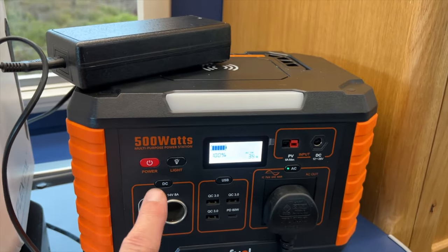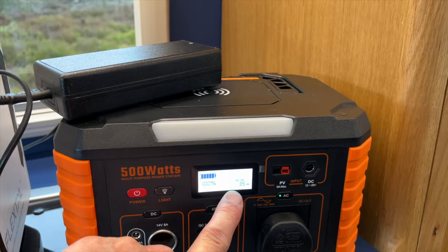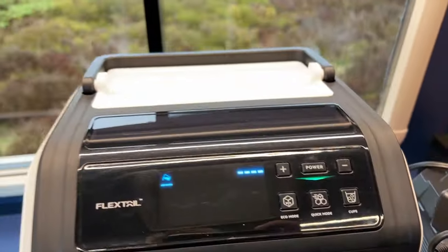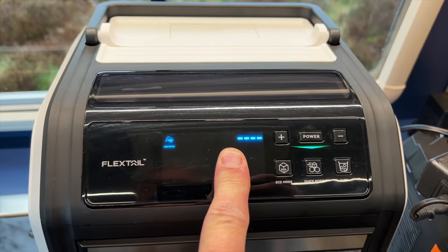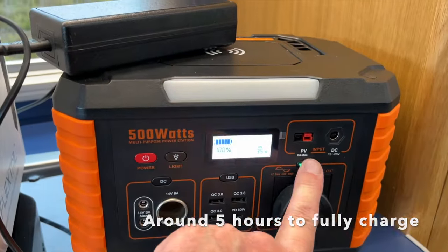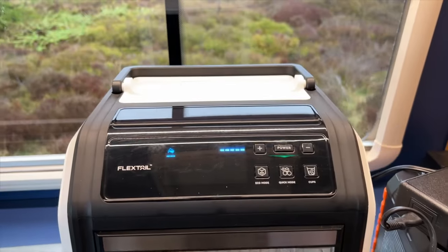I've just plugged it into this power bank, and it's drawing about 35, 36 watts using the AC adapter, the brick. And I've done about 8 or 9 lots of ice now, and it's only used part of one bar. It doesn't use a lot of power to charge it up. It's also quiet when it's charging as well.